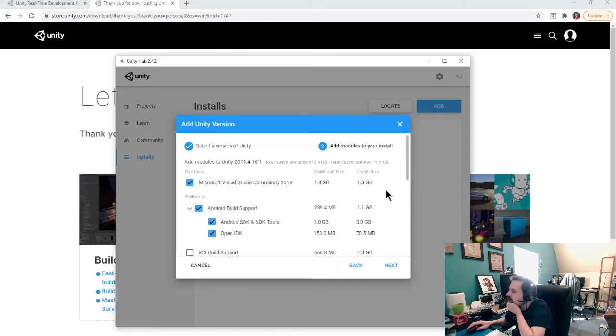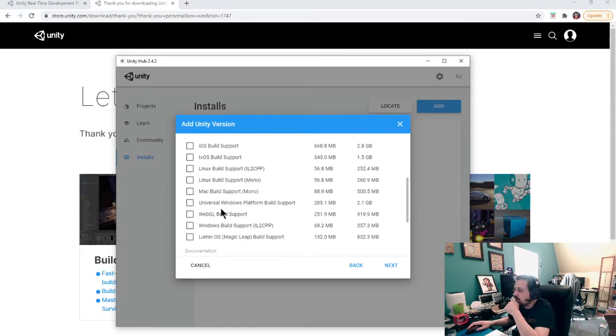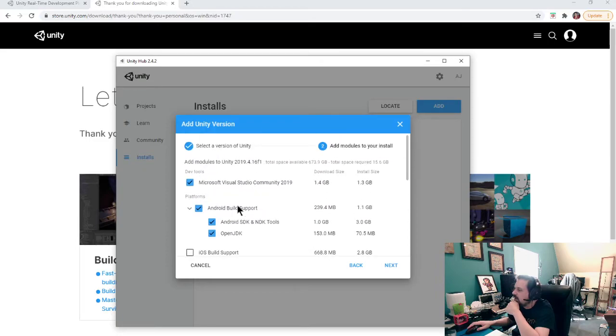So let's turn that on. And for this class, we're not going to need Linux support. If you want to do Mac build support, that's fine. Get that. Universal Windows Platform Build Support. I would say let's get that.